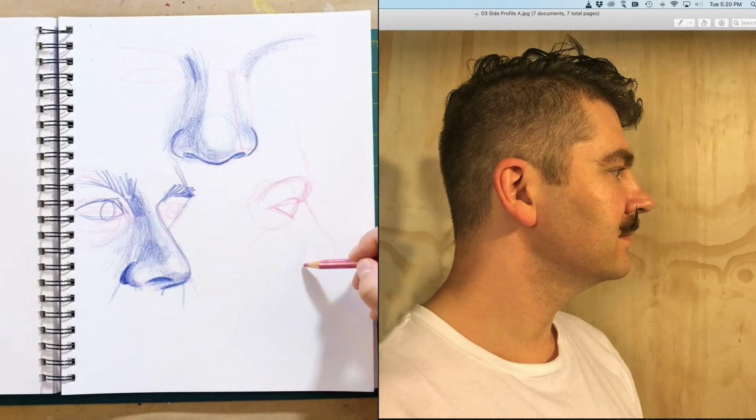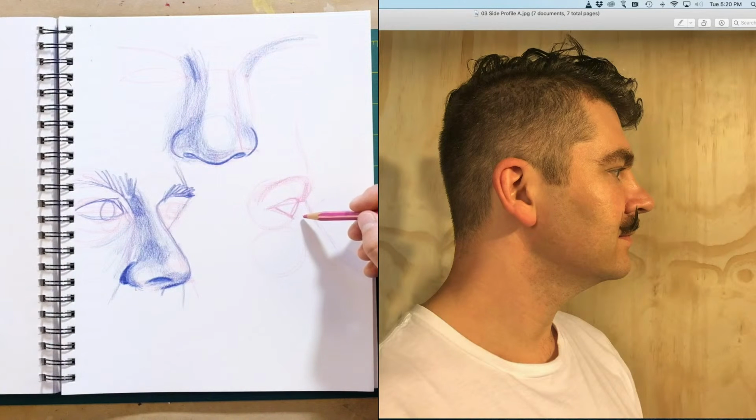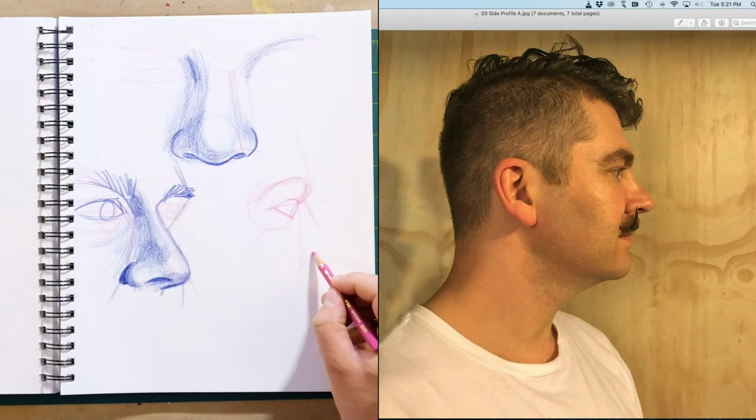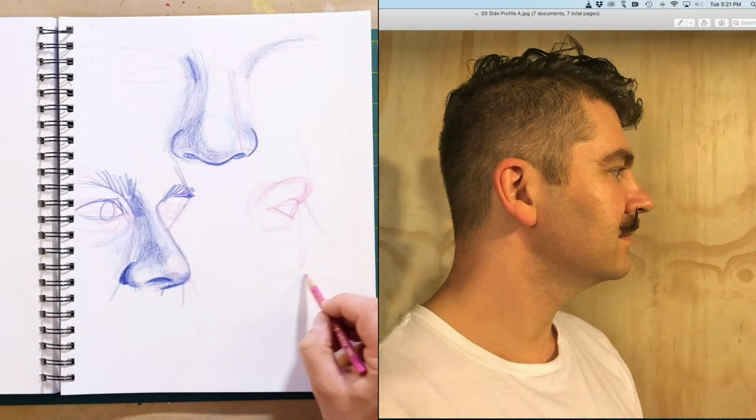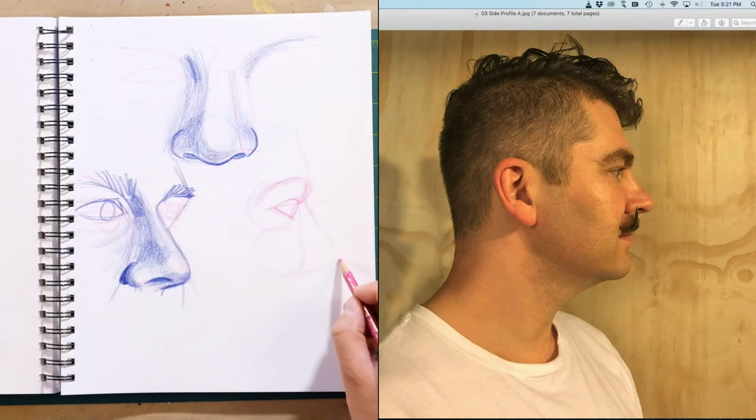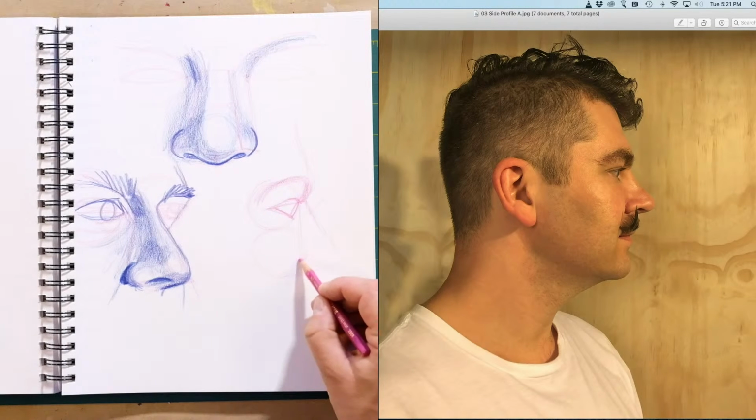To find out how big this nose is, just start dropping these anchors down here. The tip of this eye basically comes down, it's right here.